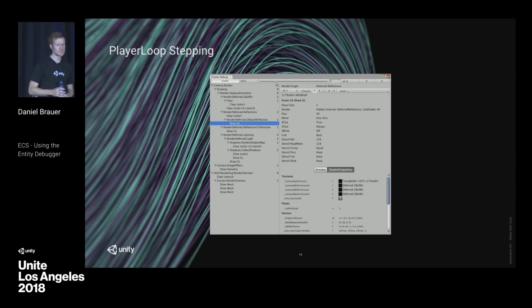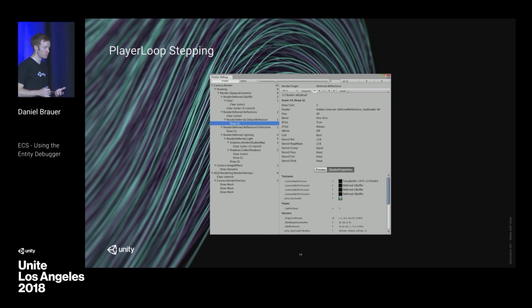And the layout is quite similar to the Entity Debugger, and that's not a coincidence. Where here you've got a list of draw calls in the order that they happen, the Entity Debugger has a list of the systems in the order that they execute. And so one really cool and I think kind of obvious thing, well, once I thought of it, is to be able to step through your frame system by system and actually see what your data looks like at any given point in the frame.